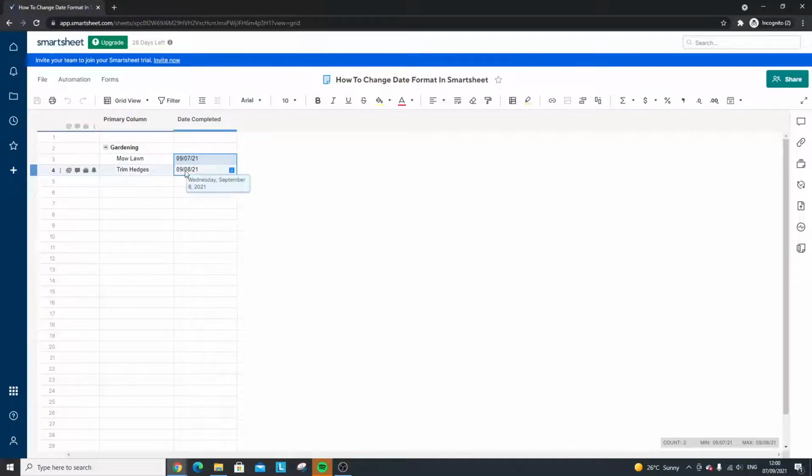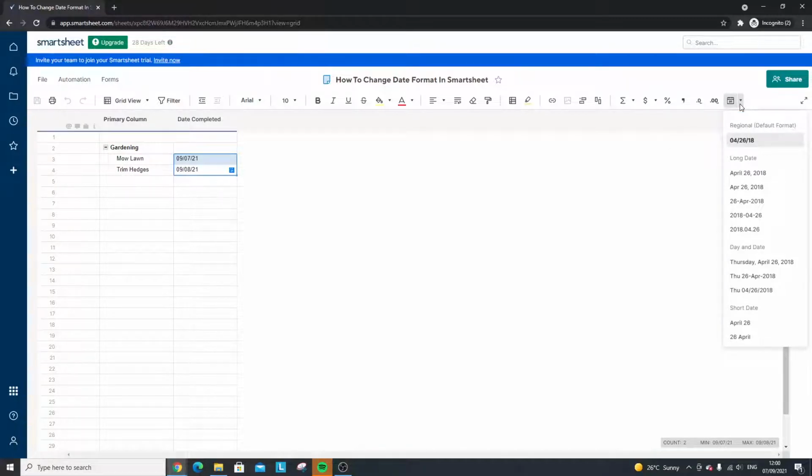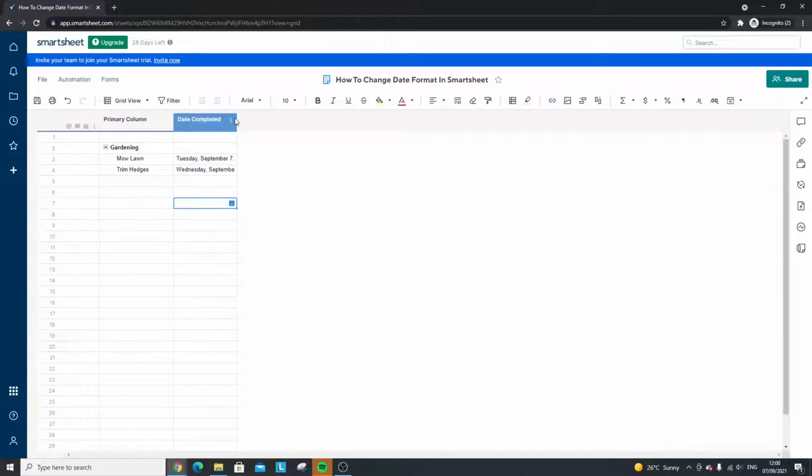What you need to do is go to this little icon in the top right, and that will enable you to change the format quite quickly and quite simply. As you'll see, there's the regional default. I will show you how to change the regional default in a minute, and we do that via our settings. But first and foremost, if you click this icon here in the formatting bar at the top, you will have all of these different options as a different way of showing your dates depending on what you need. You can have the long version here depending on how you want to view your data.